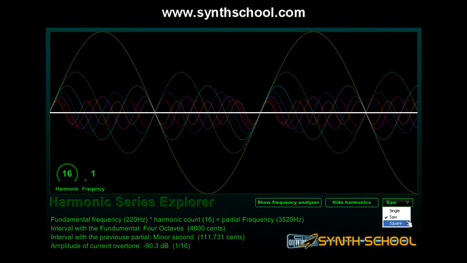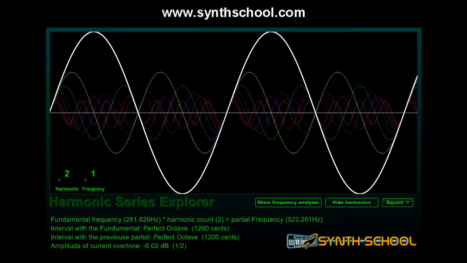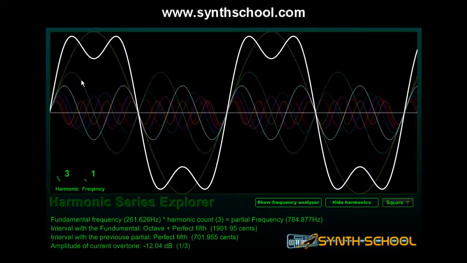A saw wave has all of the harmonics, but not all waves have to have all of the harmonics. For instance, the square does not have any even harmonics. It skips the 2, 4, 6, 8, and so on of the harmonics, adding only the odd harmonics. So 1 is the odd harmonic. As you can see, 2, we're not mixing it in, we're skipping it, straight to 3. And voila, it starts to look like a square.